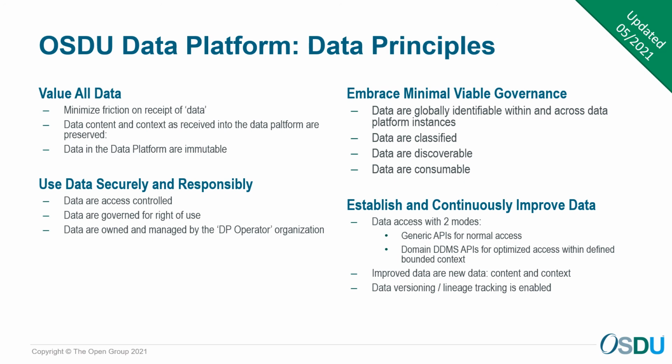Honoring the principle of immutability means that any of the data that's been improved inside the system is treated as new data, both in terms of the content of the data itself and the context in which it's done. So you can improve the metadata, you can improve the data itself. And of course, if you are improving the data in the system, then you need to maintain this idea of versioning, new versions of the data, so you don't overwrite the original stuff. Or it can be a derivative of the data, in which case you need to track the lineage, the data from which it is derived from.